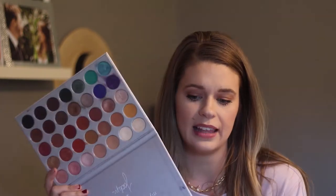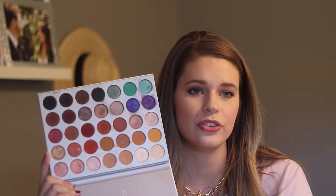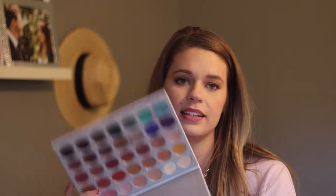Moving right along — I'm going to go into eyes. I don't have to say too much about this bad boy. If you ever watch YouTube, you know about this — it's the Jaclyn Hill palette by Morphe. I absolutely love this because it is an all-in-one palette. You're never going to need another palette. You can create a million different looks — you can do very subtle and natural for work, or you can do a look for Burning Man or Coachella. The only thing you won't find is a matte white bone color, but I truly don't use those very often. These two shimmer cream shades get a lot of use for me on the daily. It's a beautiful palette. I think you can get it at Ulta now.